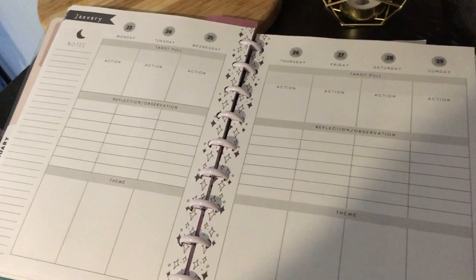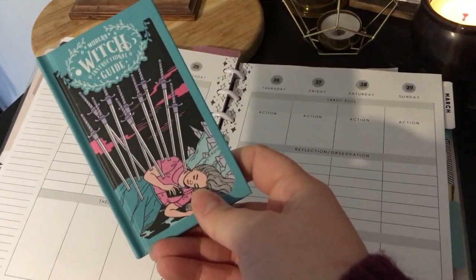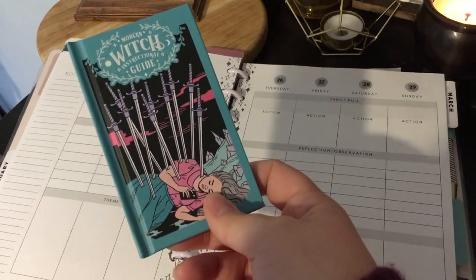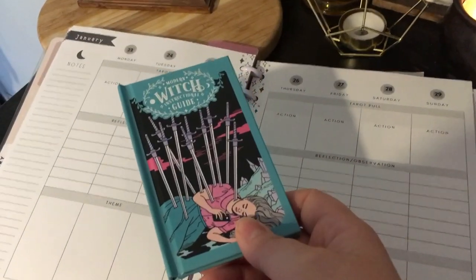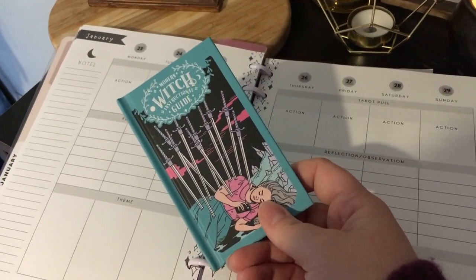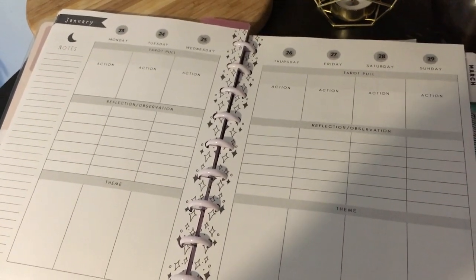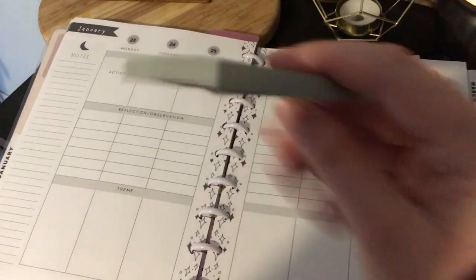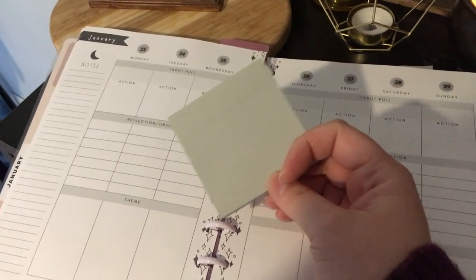And then I will also go ahead and pull out the guidebook that goes with it, because I'm not familiar with this tarot deck and I haven't done tarot in a very, very long time. So I'm kind of rusty, and that's what guidebooks are for. They're there to guide you. So I pull out the guidebook and see what it has to say. And that's where I use these sticky notes too, to write down more notes and organize my thoughts and see what I'm thinking.